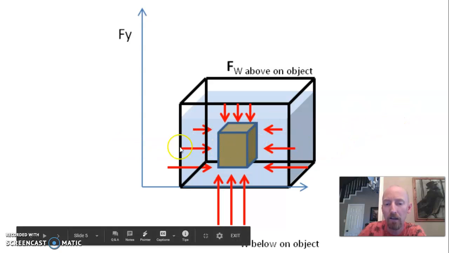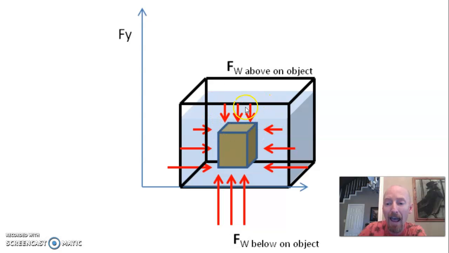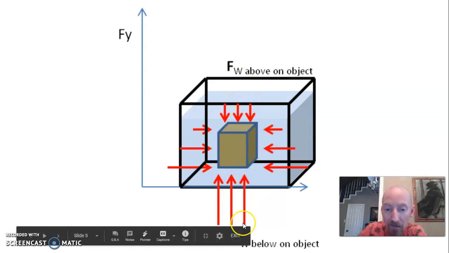They cancel out in the x-axis. Why are they balanced here? I have a small force, right? I can take these three forces and I can average them out to create one down force. I can take these three forces and I can average those out to create one up force. But I would have a small down force and a bigger up force. What's the deal?